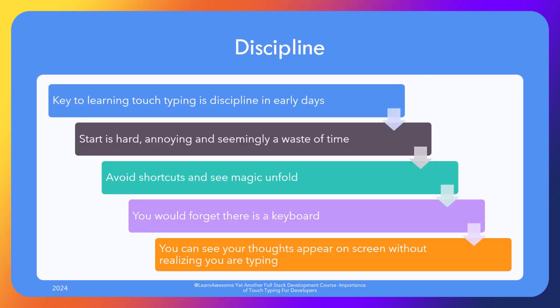Discipline is the key here. I learned touch typing by forcing myself to the rules and staying disciplined about this. It is really hard and annoying in the start as you are used to looking at the keys you are pressing, so the first challenge is to memorize the keyboard. If you find a good tutorial, they're going to make you practice the home row first and then the others. Just don't take any shortcuts and, believe me, after a few weeks of anguish you would forget there is a keyboard under your fingers as your fingers would be going to the right key without you even thinking about it. It works pretty much like magic — it's like driving a cycle or a car where you apply the brakes and switch pedals without even thinking after the initial few days.